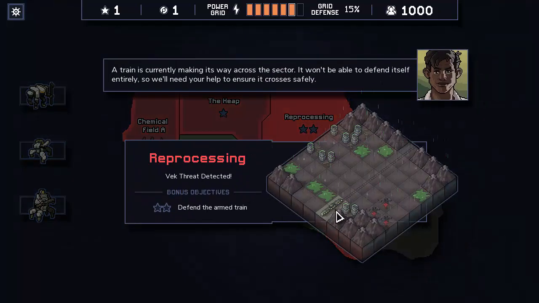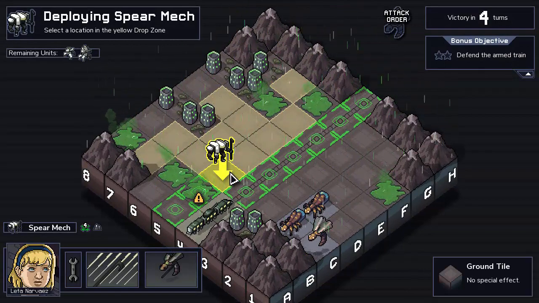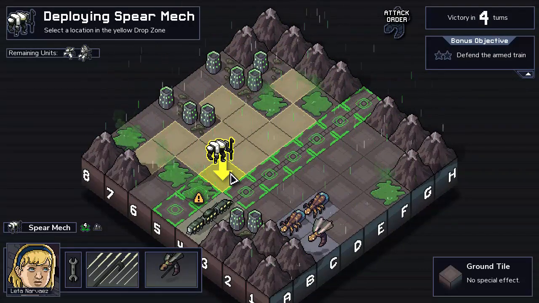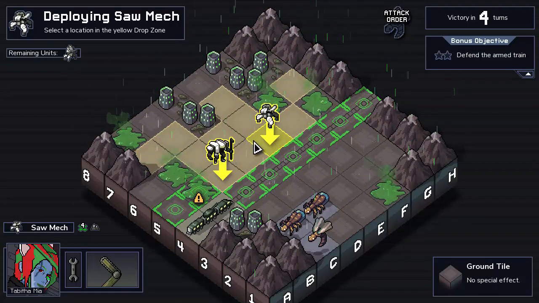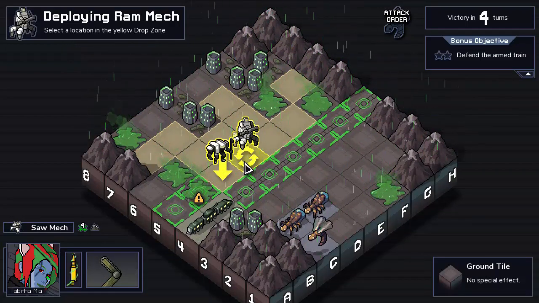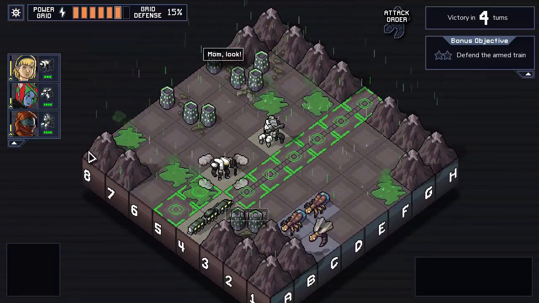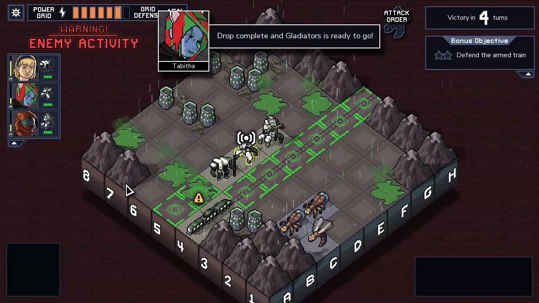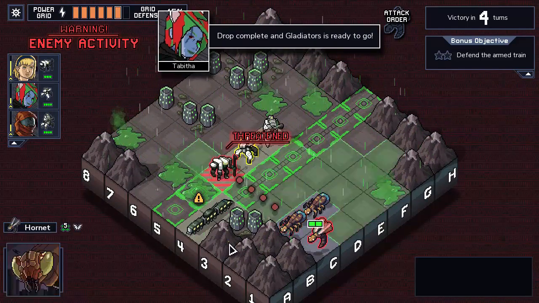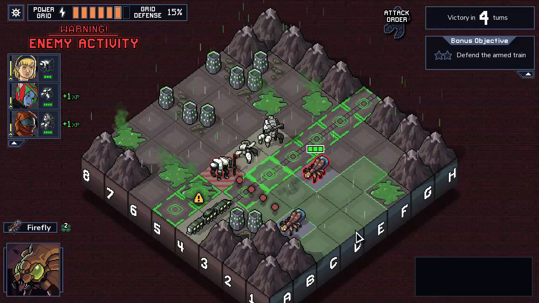Armed terrain. This is where things start to get tricky, isn't it? Because if somebody goes, the train doesn't move yet, so at least there's that. Did I not put the core in? I did not put the core in. Well, it's a good thing some habits never change. Nice job, you boob.